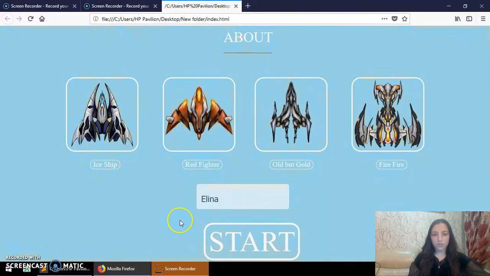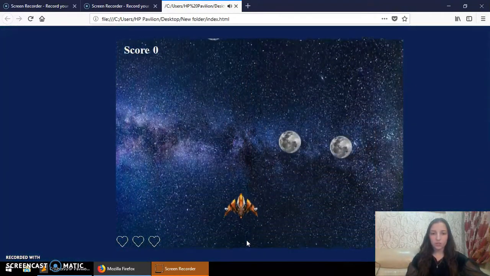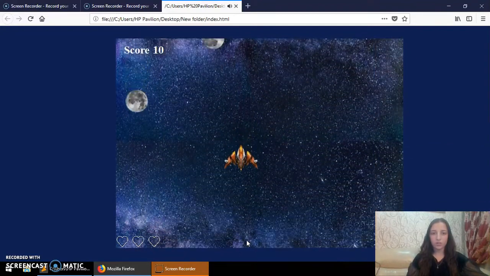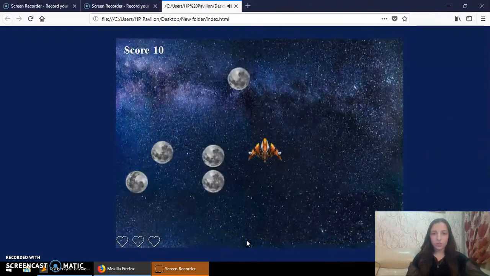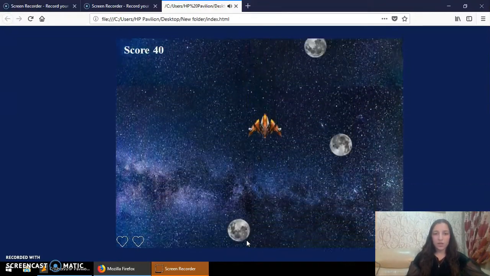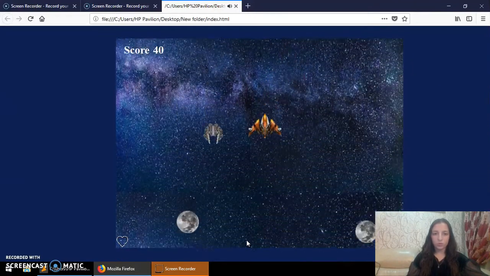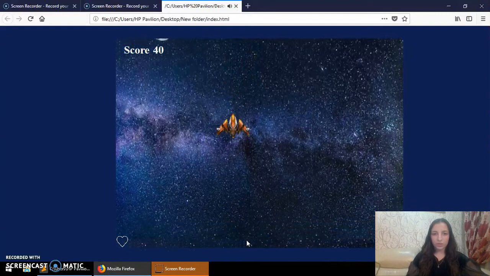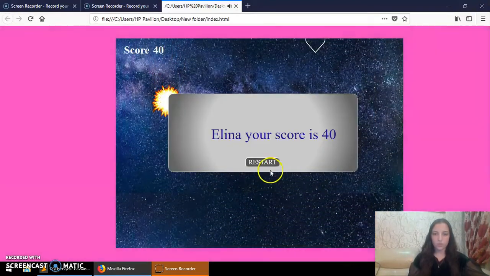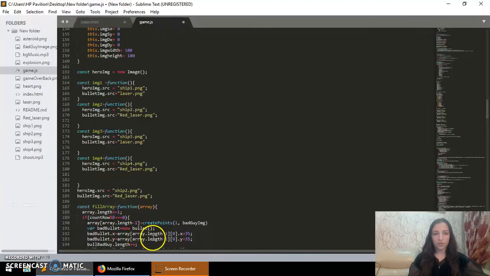At first, let's see how our Spaceship game looks. So we have a spaceship that is shooting at the stones, and it needs to avoid stones and the bad guys that are shooting. It can also collect hearts during the game in order to play longer. In any case that our spaceship collides with the stones, it is going to lose one heart. And in any case that the bad guy shoots us, we are going to lose the game. So this was the principle of the game, and now let's look at the code that I have written.